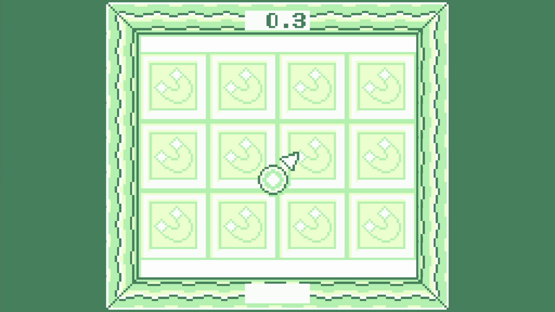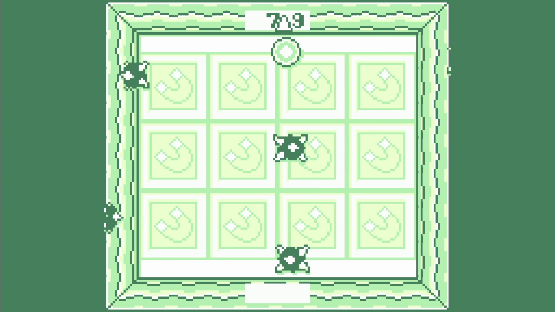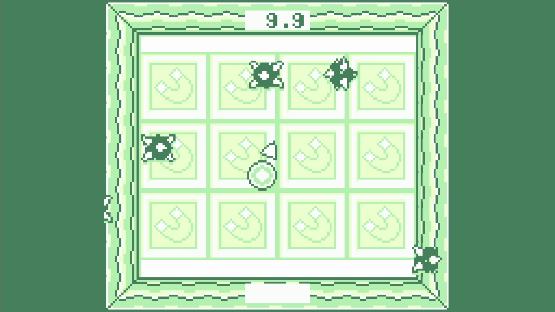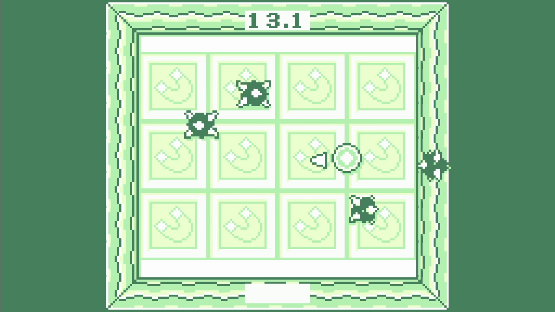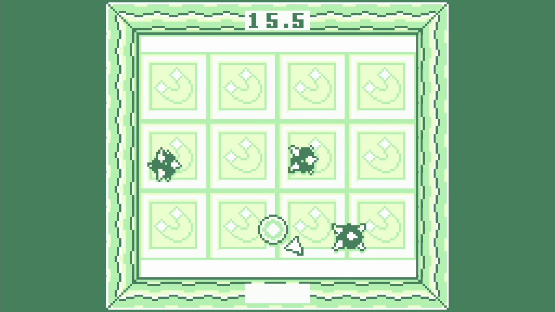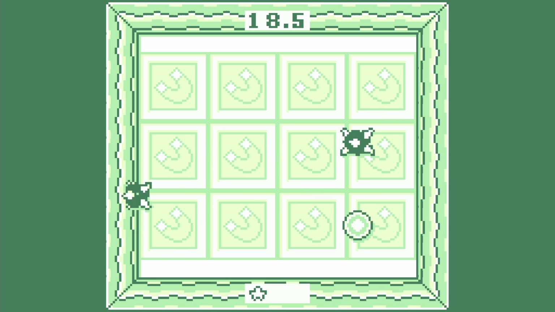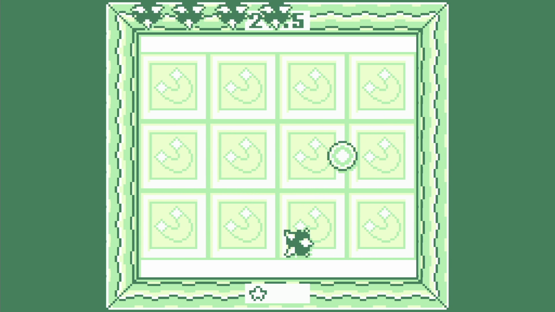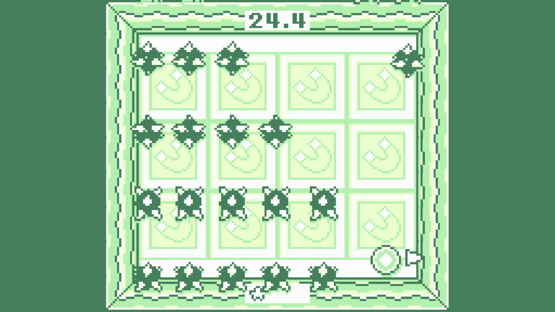Okay, last level. And now we survived the longest. So this is kind of a boss level of sorts, I guess, in which we have to face off against the spiky balls. However, each floor tile is a magnet, so I can attach myself to any one of them. And I just have to try to avoid the spikes. Oh, I got a star. Uh-oh. Alright.